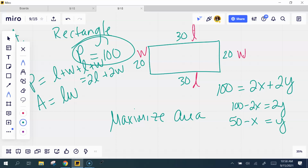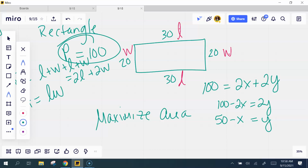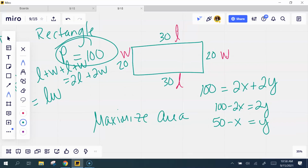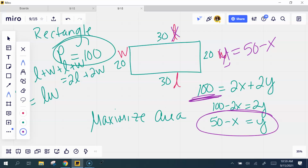Would you agree with that? Would you agree that no matter where I am on here, if I take 50 and subtract out the width, I'll be left with the length, or vice versa? Okay? So now, if I write my sides, we'll call this x and we'll call this y. It doesn't really matter which one you let be which. Would you agree now that really I could rewrite this as 50 minus x? Because that's what it means. If I have 100 to use, I just solved it, essentially.